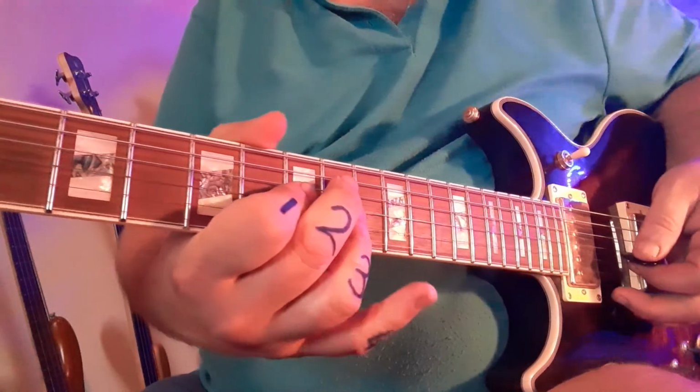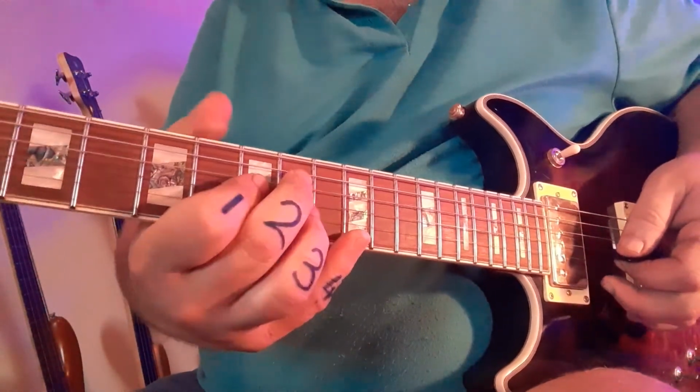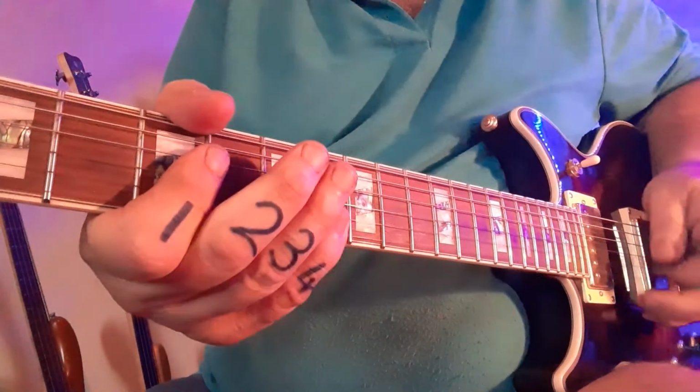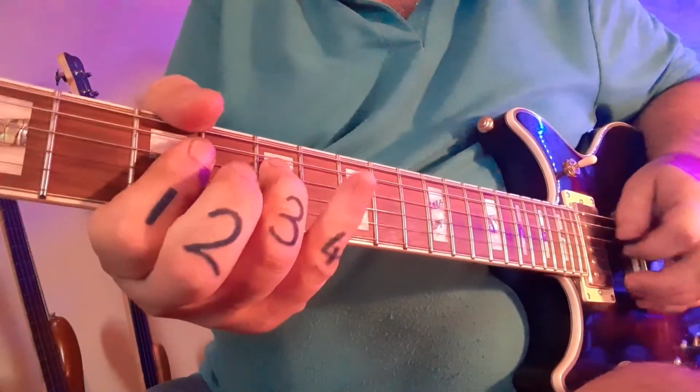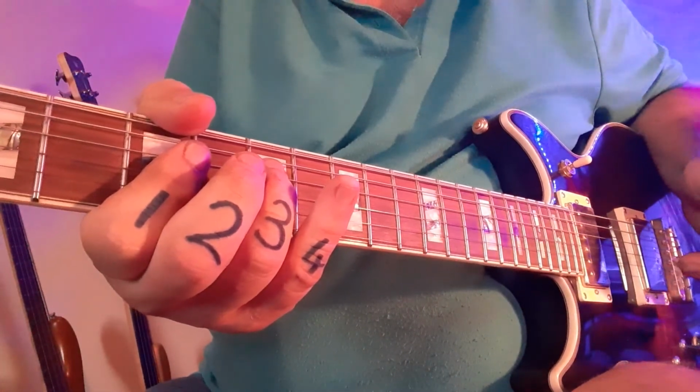That's what the original goal of the study was, to go from C to A minor. Okay, or I can go from C here to A minor like that. So these are just different voicings, different ways to get around.